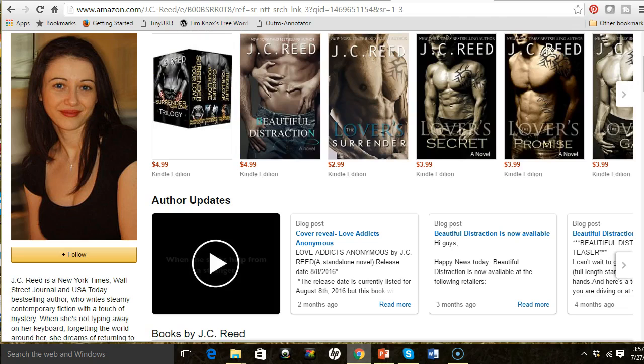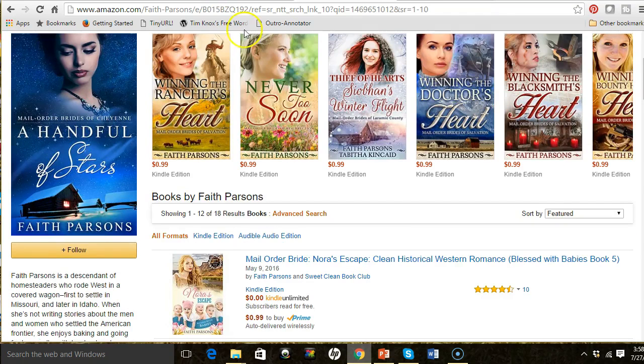One more thing I want to point out is the use of fonts. Now, typically a book cover will consist of a background that could be a solid color background or it could be an image, and then a primary image, in this case the gentleman here with no shirt on, and then the text or the fonts. And you can see you always have an author name, a book title, and sometimes you might have a tagline or a slogan, something like that. But look at the use of fonts.